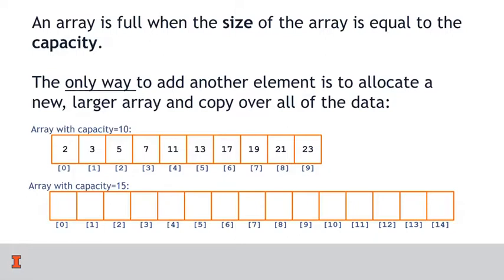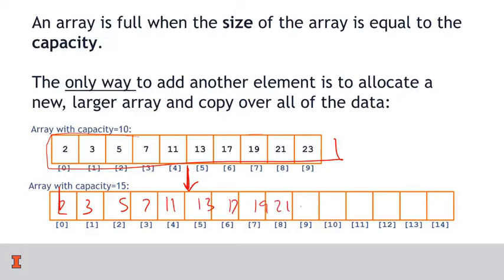But as part of resizing, we have to allocate a new chunk of memory. When we do allocate a new chunk of memory, we may need to copy the data over. So if the old location has 10 elements here and we want to add an 11th prime number, then we have to copy over all of the original elements. Only then, when we want to write another prime number, 29, can we do that once we have space here at the end of the array. Until we have that space, if we wrote to the end of the array, we're writing in someone else's memory.